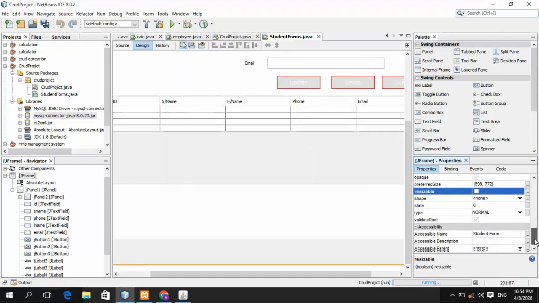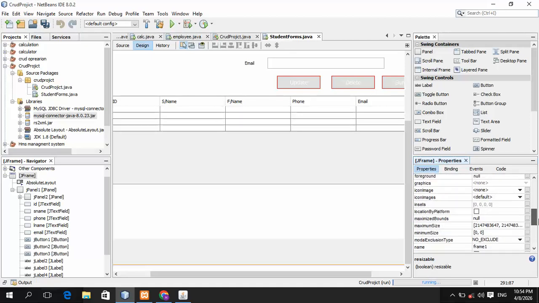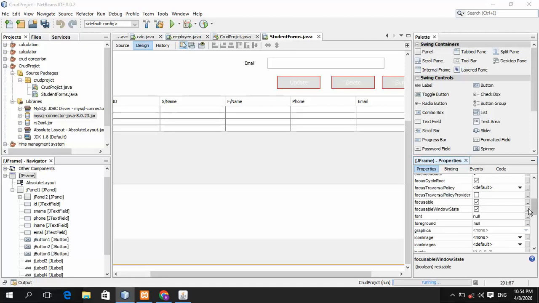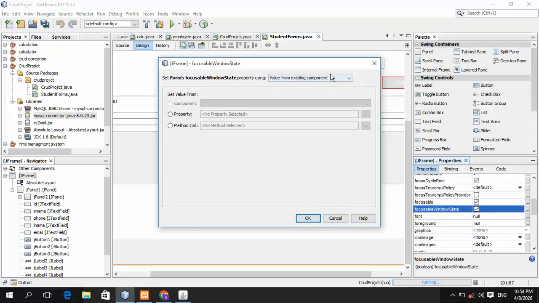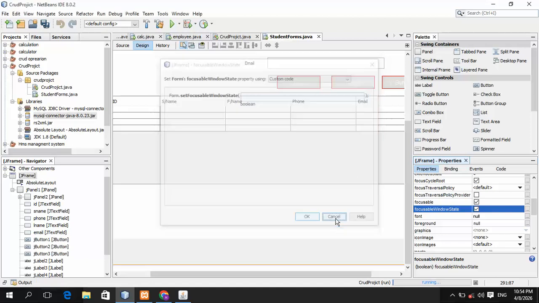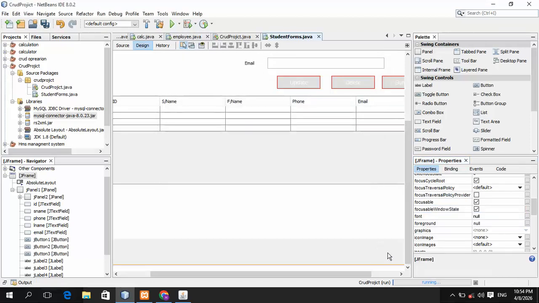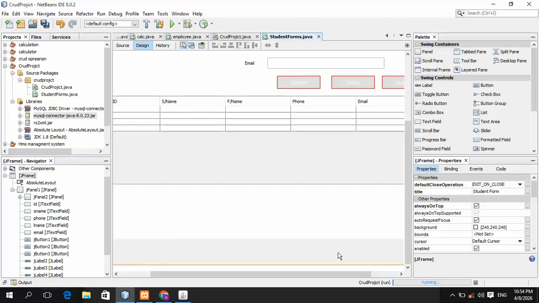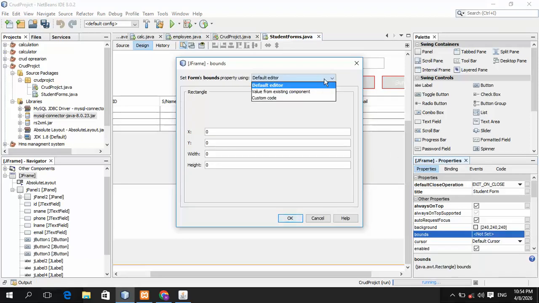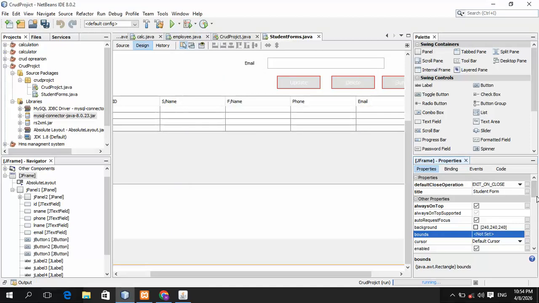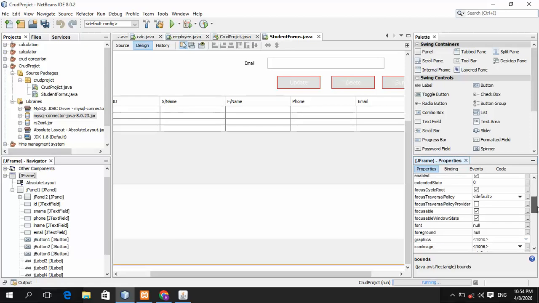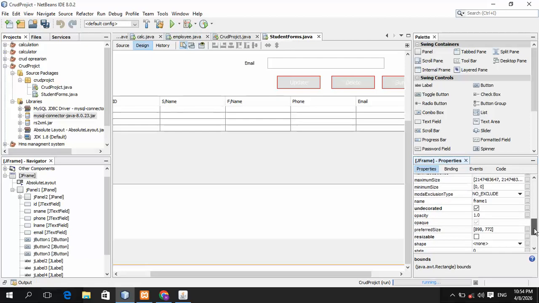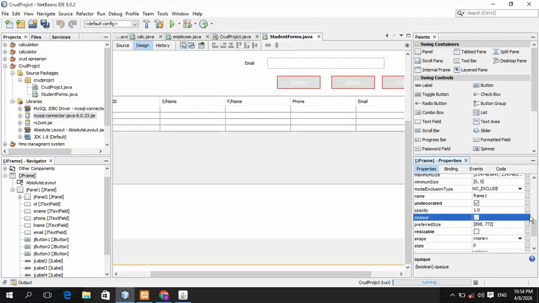Sorry, I forgot that, Windows state. Okay, so click on here. JFrame is not here. JFrame bounds. No, close this one. Go to set location, media, undecorated, resizable.